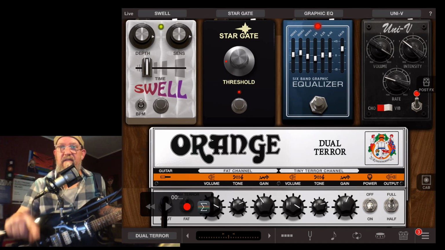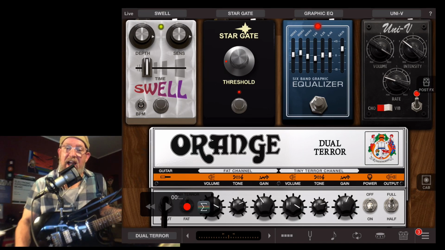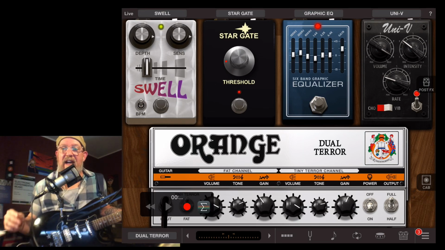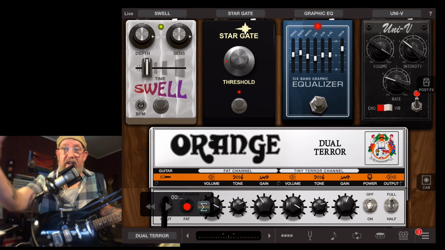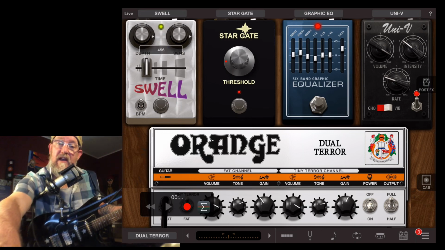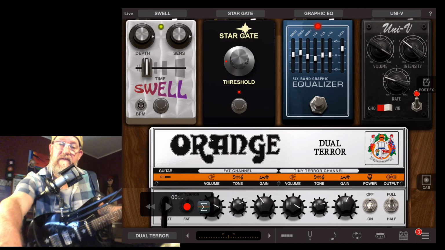Now, before the amp chain, I start off with the Swell effect from AmpliTube. I have it set to the BPM of the song that I'm playing. What Swell does is it creates a volume swell, which is what I would normally do on my Code 50 with a volume pedal. But on this, it automates it. I can also put my volume pedal into this if I would like. But when I'm sitting here at my desk recording into my computer, it makes more sense for me to have the swell there. As for the time, I usually have it set right in the 490 range.